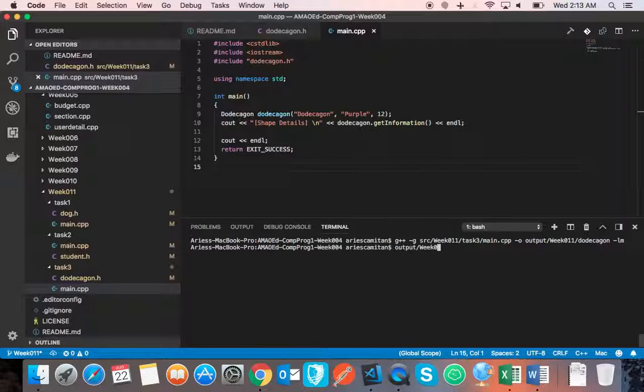So let me find the output. So you see, it just returns these three fields. This is from the polygon class. Okay, that is my submission for this week.